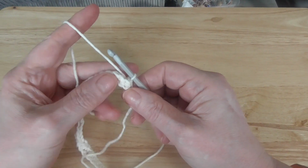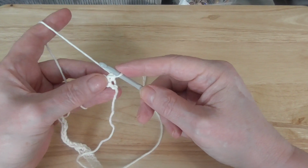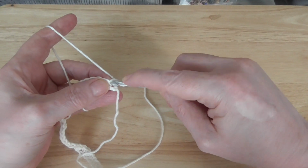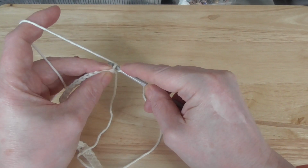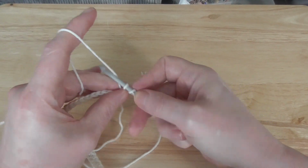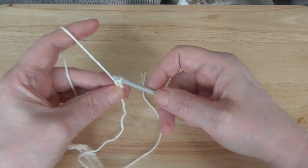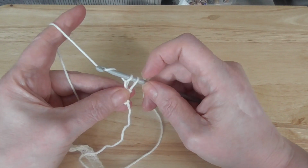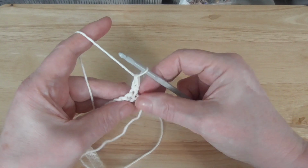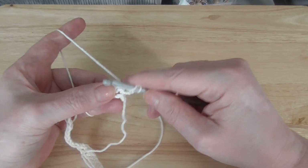So we're going to be working in trebles for this row, so you can either start with a chain 3 or do what I do, and that is insert hook into the very first stitch, pull yarn through, yarn over needle, and come through the first loop on the hook, yarn over needle and through both loops, so you've got like a neater looking beginning.